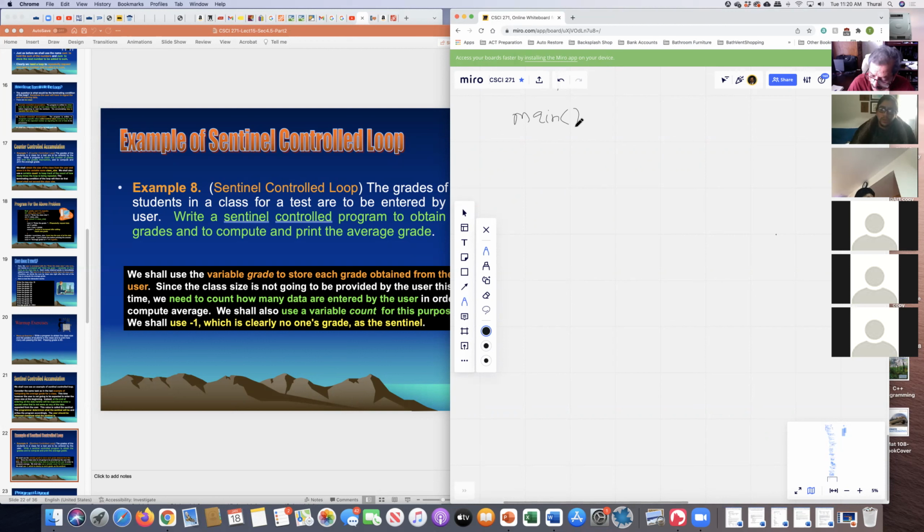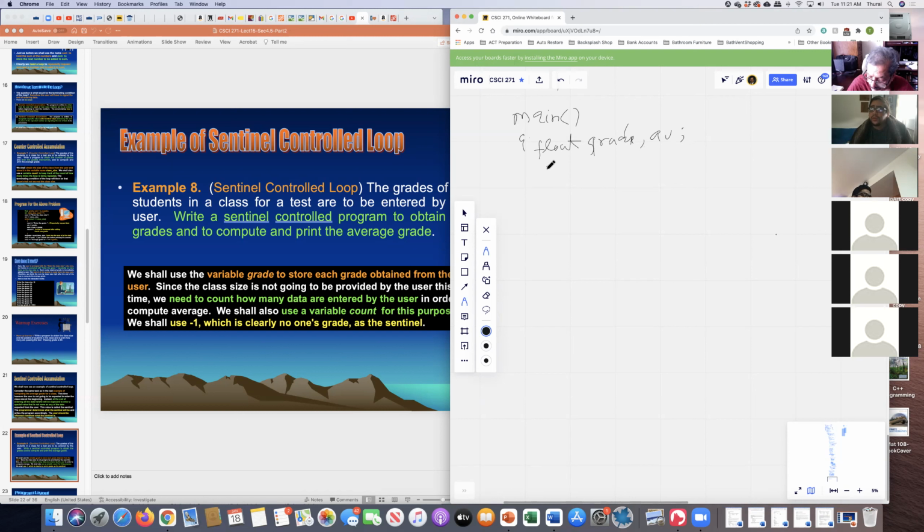So to do that, I begin the main. I declare, since I'm writing the grade program again using a Sentinel control loop, float grade. And I'm going to be calculating the average, and I also need to count the data because the user is not going to give me the count.